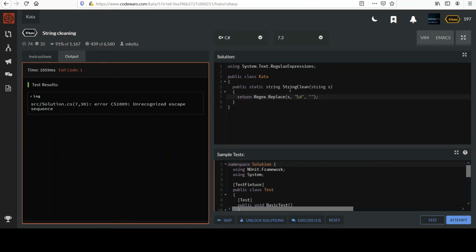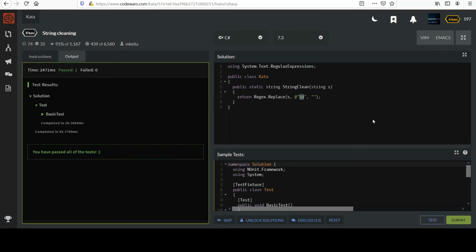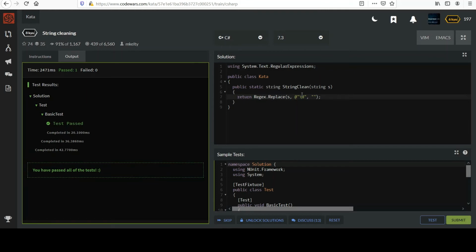We want to pass this string as it is to the Regex Replace method, and then the regex can use it. So to sort of shut off that escaping behavior, we can put the @ symbol in front, and that'll say, hey, don't try to escape anything in this string. Just keep the text the way it is. And so this should be okay. There you go. There's our green. Removed all of the numbers. We replaced them with an empty string, which is nothing. Well, I mean, it's empty string as opposed to null.